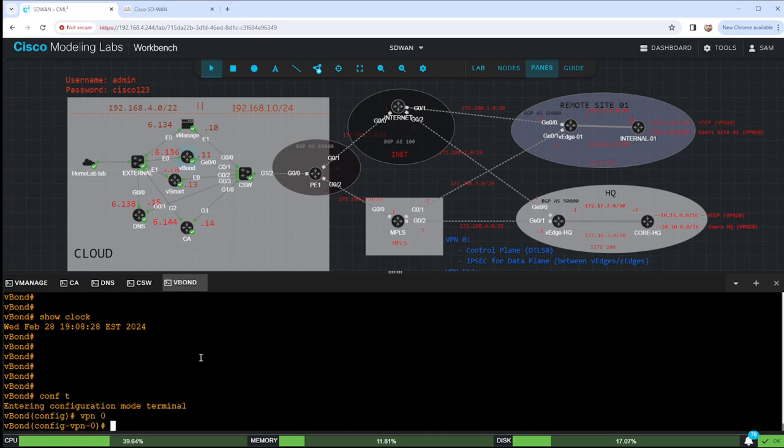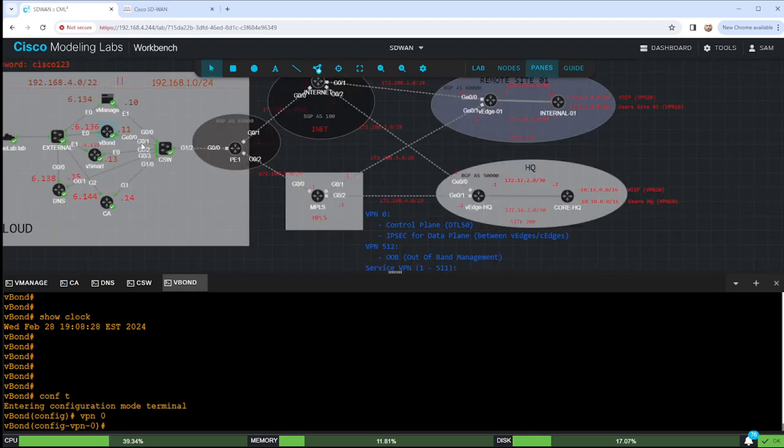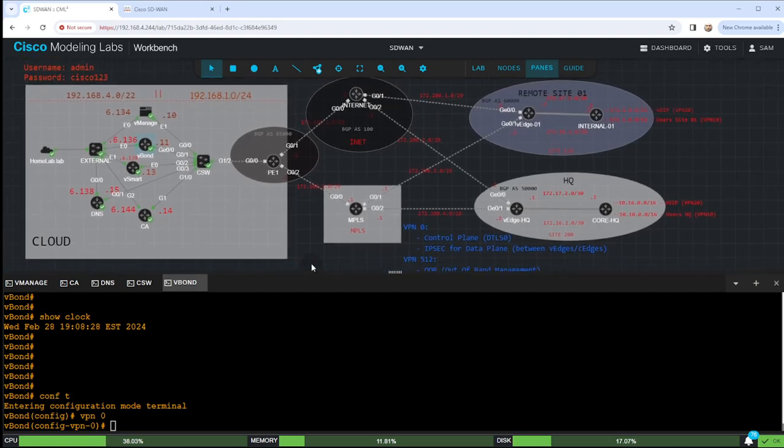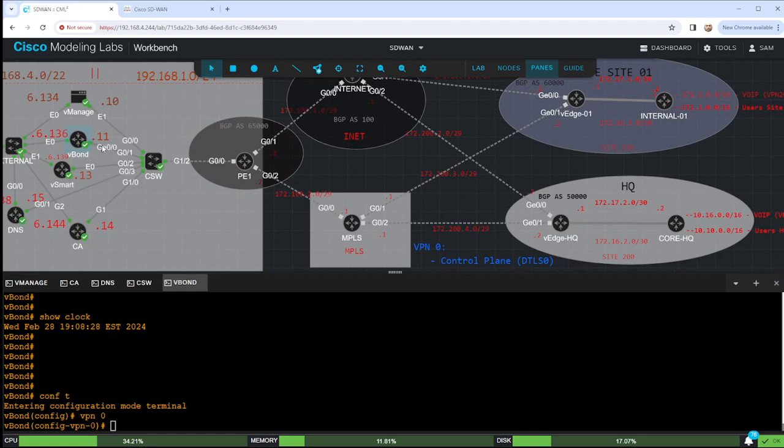VPN 0. We'll pick interface 0/0. So if you look at this diagram, let me zoom in a little bit. That's the vBond. Let me move this over here. Okay, we'll just do this. So you have the vBond.